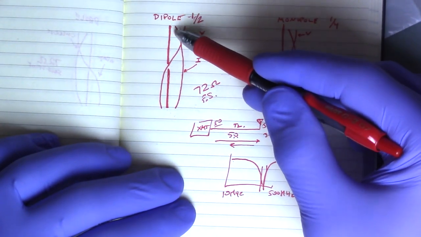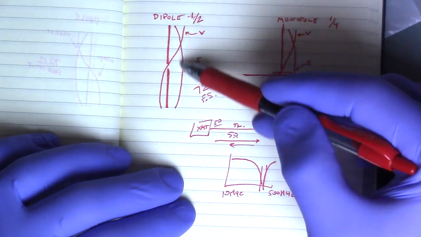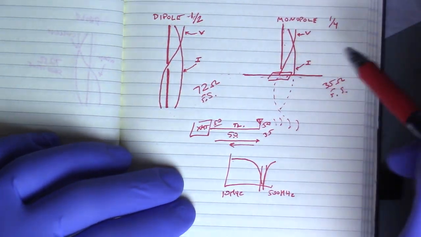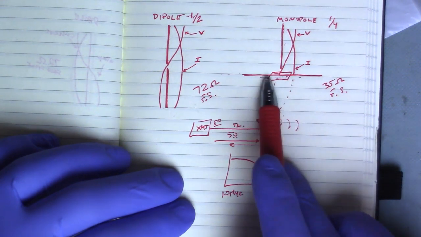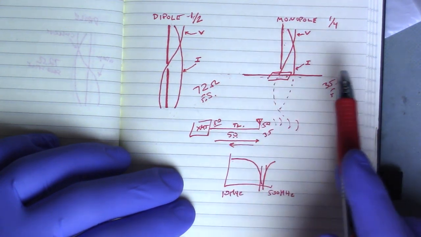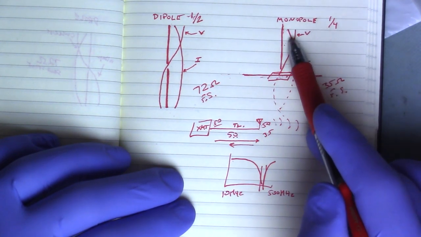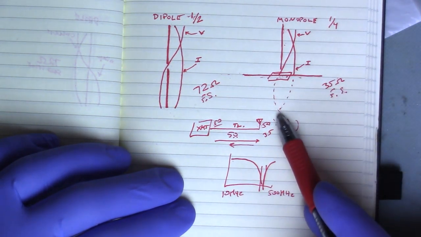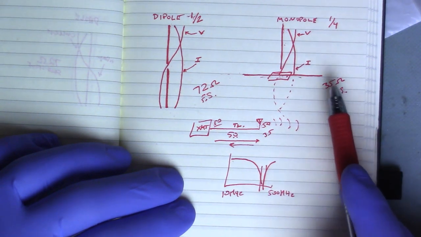So for the dipole, we have a current distribution along its length. We have a voltage distribution. We don't have the same thing here. So the ground plane acts as a kind of electrical mirror so that we make up the other part of that voltage distribution and that current distribution. Now this determines our impedance.